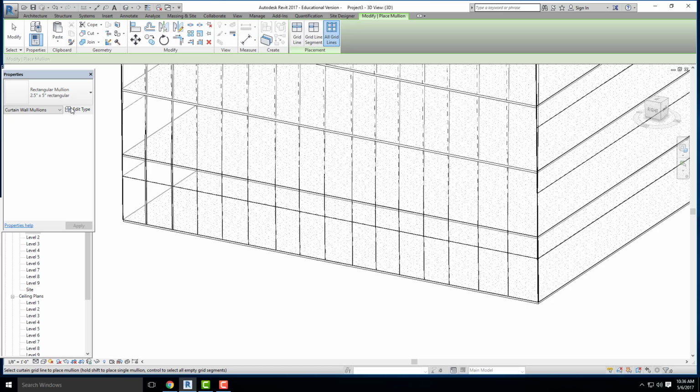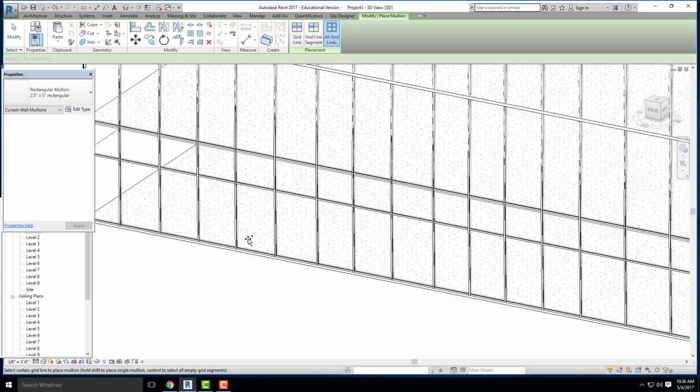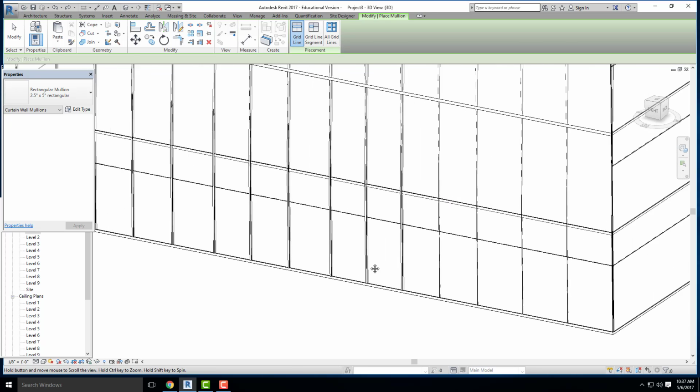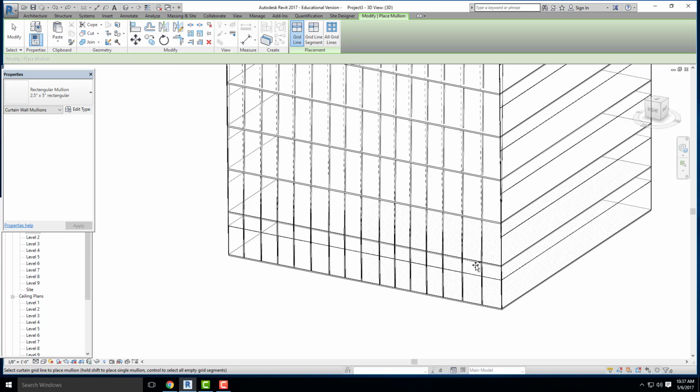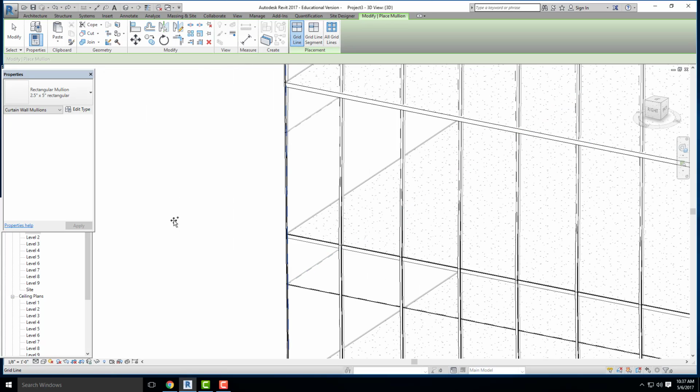Exactly. Okay, so let's say you wanted thinner. Oops, I just did that. So I'm going to click on grid line, just one grid line. Maybe I want thinner mullions for my verticals. Okay, so we have thinner lines for our verticals. Maybe you have a really thick one on the corners. I'm just going to do this for now, just for simplicity purposes.